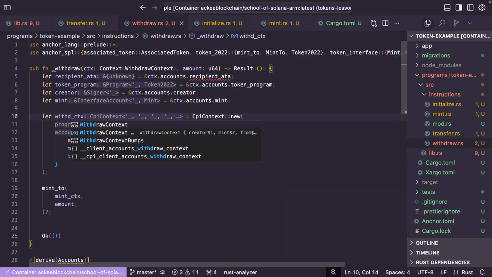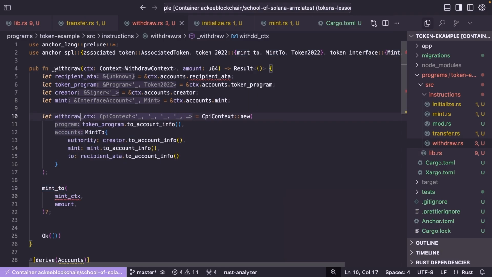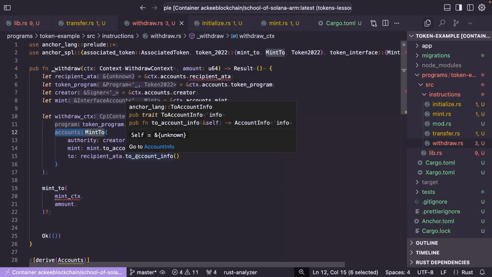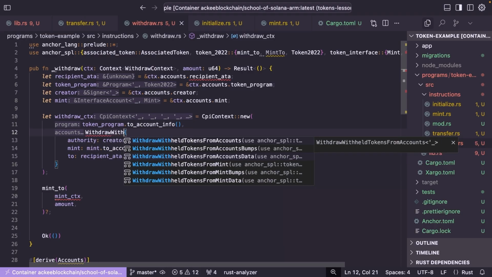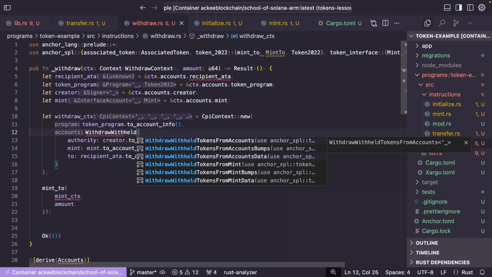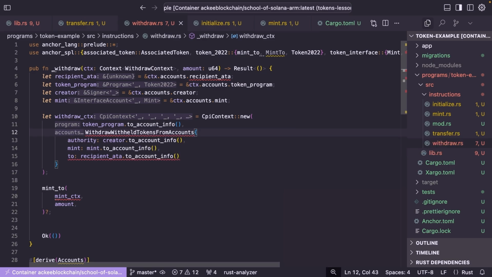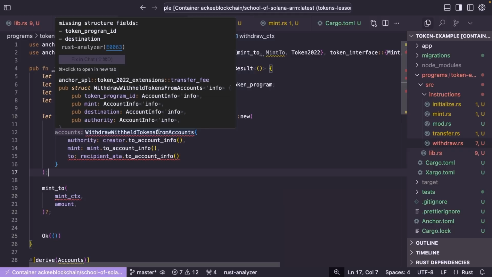Withdraw context, and we need withdraw withheld tokens from accounts, and the accounts are token program ID, mint, destination, and authority. So authority is the creator.